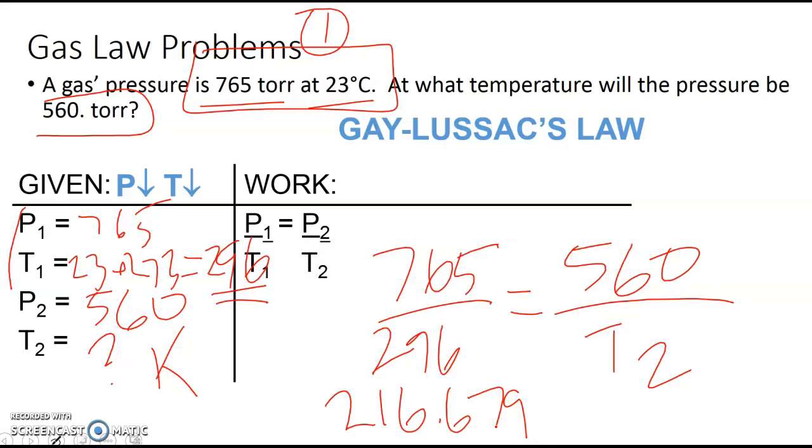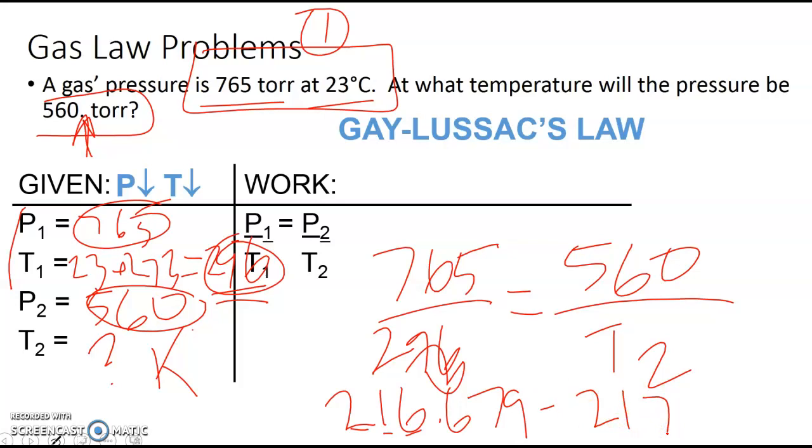That's what comes out on your calculator, but that's not what we want, of course. We want to look at the fact that we were given 3 sig figs. So we'll round to 1, 2, 3, and look at the neighbor, which tells us to stay or go. In this case, it would tell us to go up because of the 6, and we would label this as Kelvin.